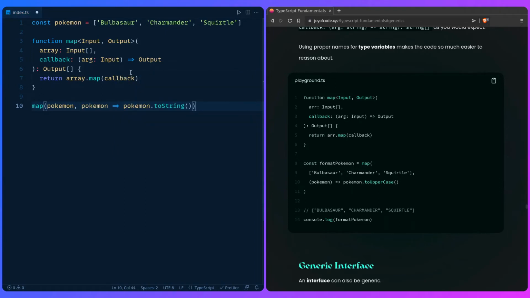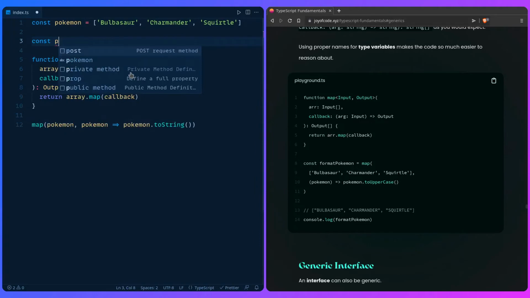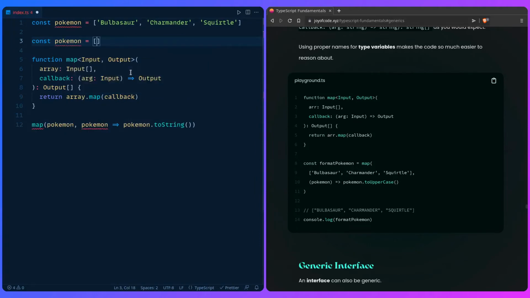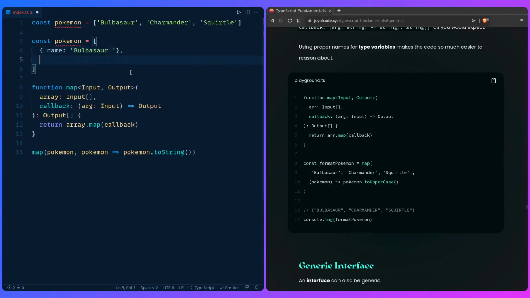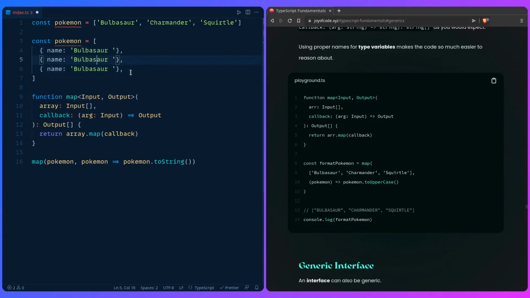This is completely bonkers. So let me show you how crazier this gets, or you already see how crazy this is. But let's, for example, we have Pokemon, but maybe it's not just a simple array, right? So it's an array of objects, and we can have name Bulbasaur. Of course, typing is hard, so forgive me. Yeah, we can say Bulbasaur, Charmander, Squirtle.